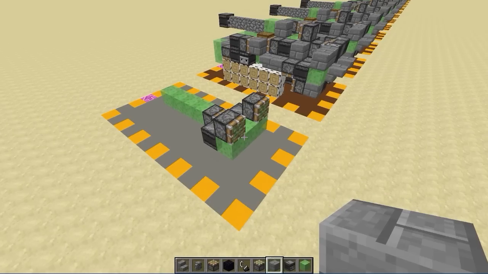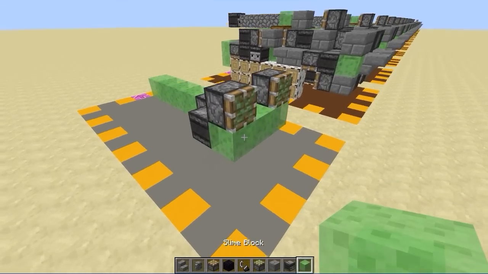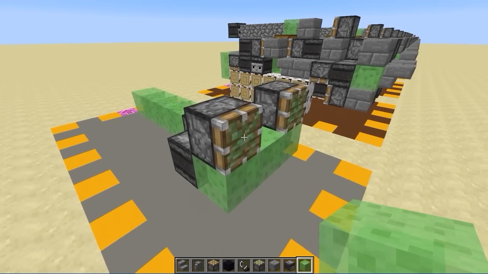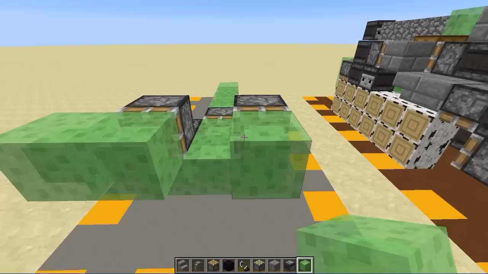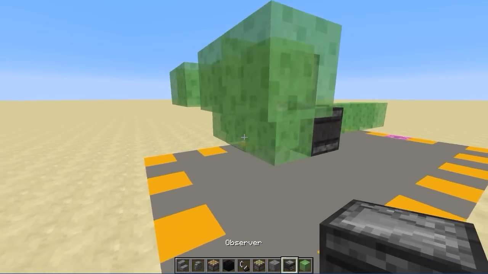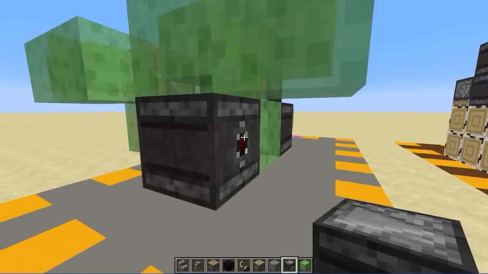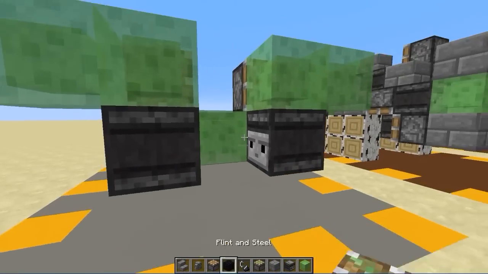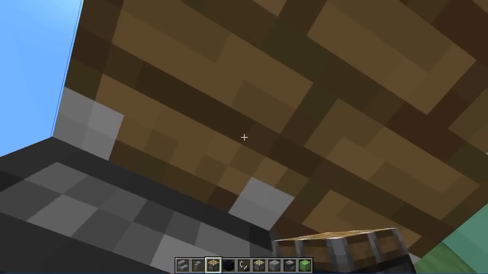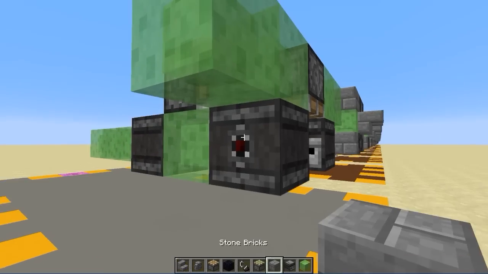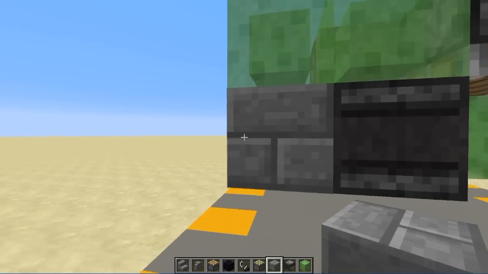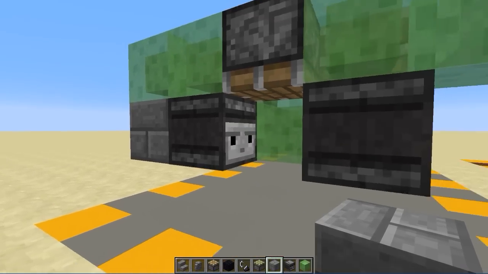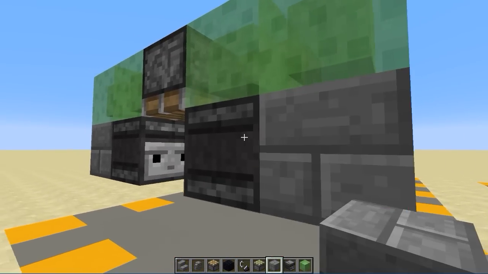Now that we're done with step 1, we can move on to the back end of the tank. We have 2 sticky pistons here. We're going to add some slime blocks, like so. And we're going to add an observer block facing outwards, like this, and an observer block facing outwards, like this. And we're going to have a piston facing down. And then a solid block here. This can be anything as long as it's a solid block. And a solid block here.